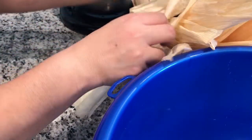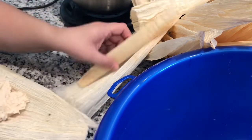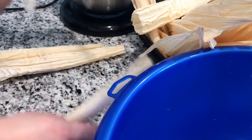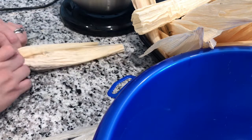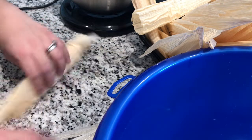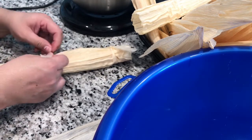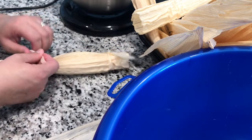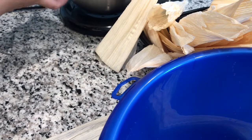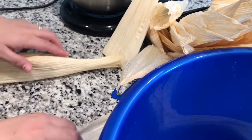The sweet ones are wrapped a little differently from the meat ones. We put our masa on the corn husk, cover them, and then cut some of the corn husks into strips and tie them like a candy from both sides — that's how we know these are the sweet dessert tamales. They're made out of cinnamon, vanilla, sugar, raisins, and pineapple. Some people don't like raisins and make them with just pineapple, and some people make them with just raisins. But we add both because we like both.